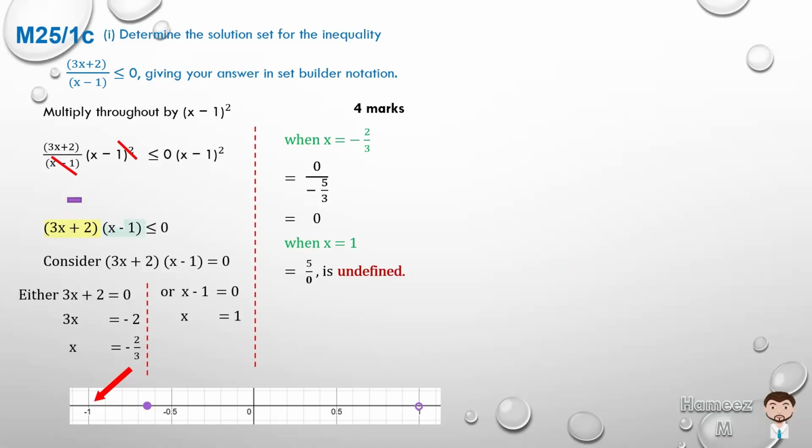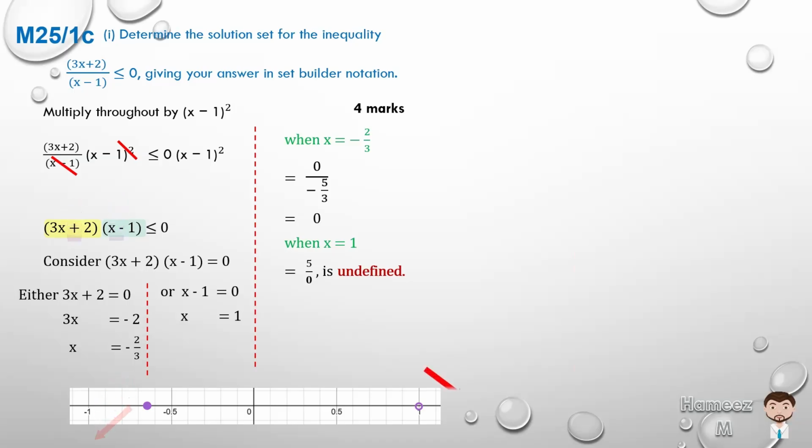So that also gives us, for the second factor, a negative solution as well. A negative, whatever the value is, multiplied by a negative is a positive number. And a positive number, any positive number, is not less than or equal to 0. So if we look at where minus 2/3 is, where the red arrow is, anything to the left of that will give us a positive result. And that positive result will not hold for this inequality. So it does not work there.